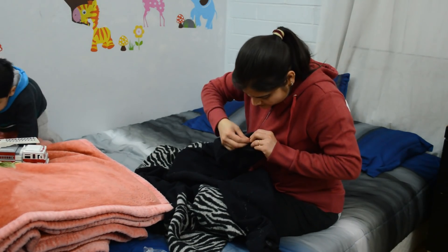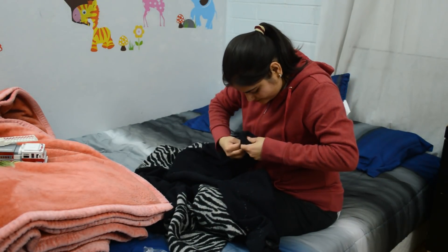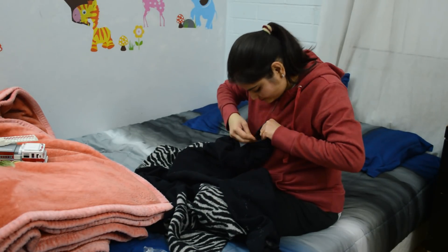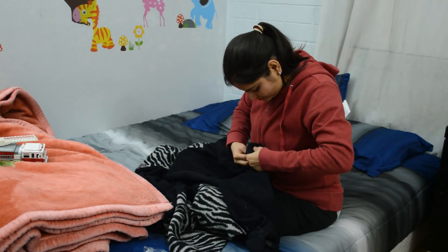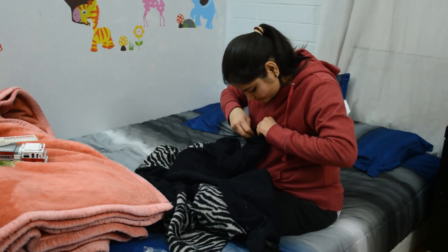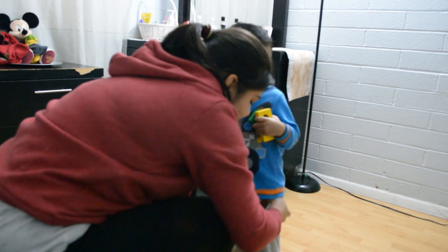Now I am doing the most boring job — sewing. I don't know much about sewing but if a button is broken it needs to be fixed, so today my coat button broke and I am sewing it on. We are planning to watch a movie this evening. I'm not a big fan of horror movies but they are saying we'll watch a horror movie — I like thriller movies, but horror movies scare me. Let's see which movie we pick.